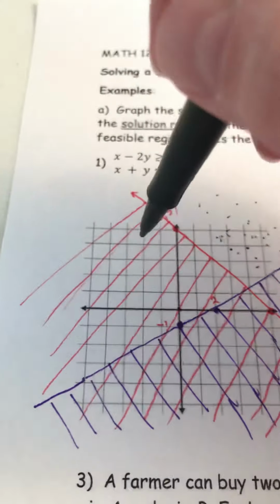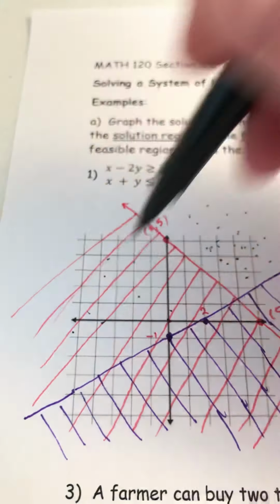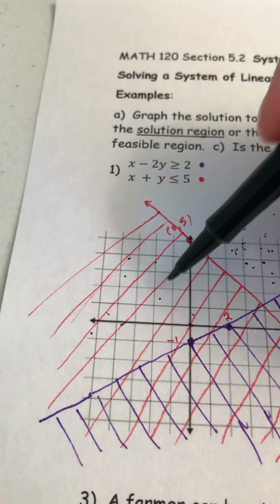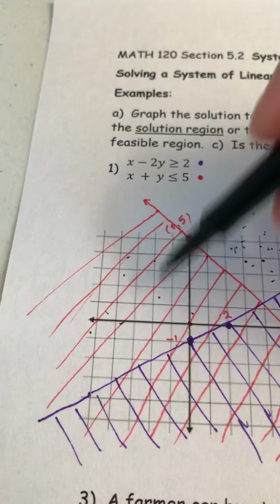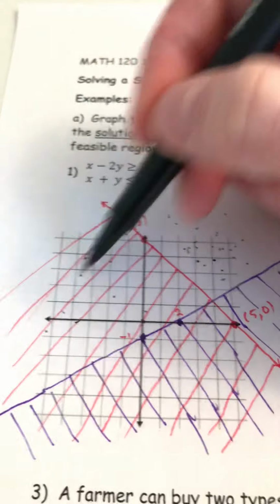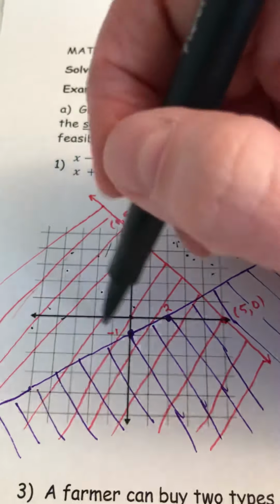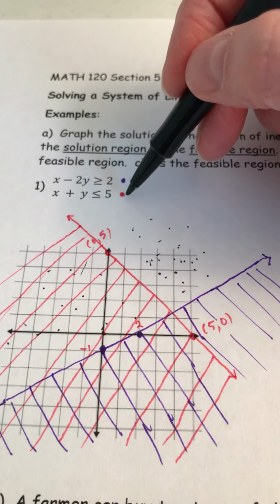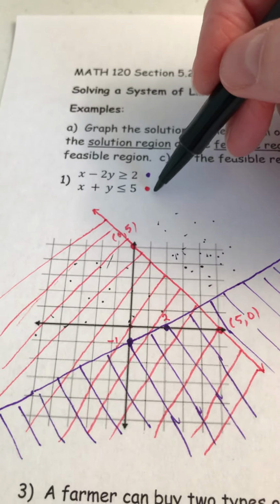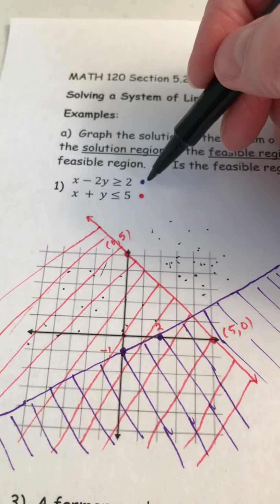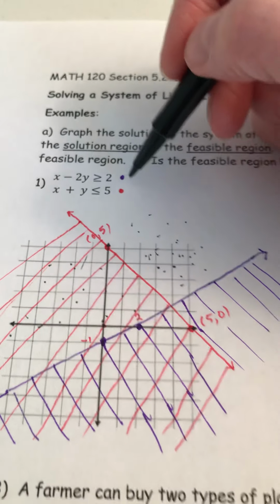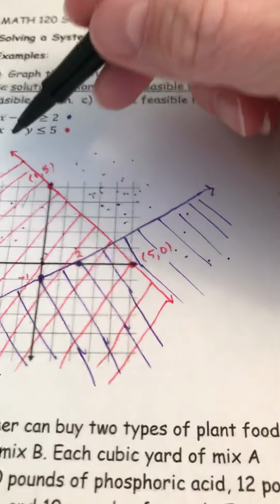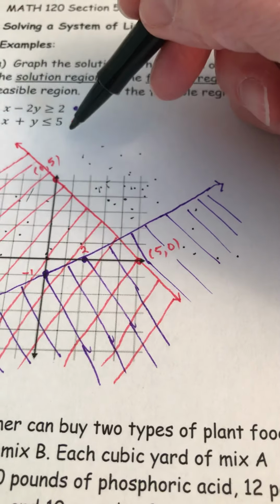Now, there are infinitely many ordered pairs here in this region. These are called regions. This is like region 1, a region 2, region 3, region 4. These are 4 different regions. Now, look over here. Only red is shaded, so the infinitely many points here will satisfy the red inequality, but not the purple. Now, if I come over here, there are infinitely many, but they only satisfy the purple inequality and not the red.